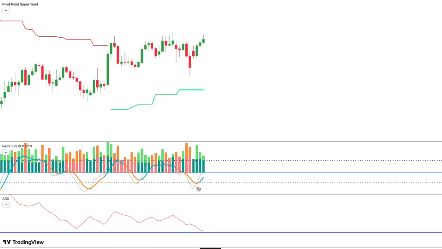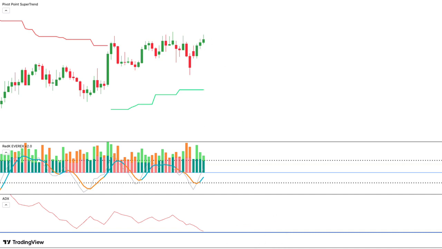If we analyze the price and volume bands on the red K/X indicator, we can also see that both the bullish price bands and bullish volume bands are steadily increasing. This shows us that there is enough bullish volume and momentum to push the price further in the upward direction. Finally, if we look at the ADX indicator, we can see that it currently has a value of 21. This means that it's above the 20 level, indicating that there is still enough volatility in the market to provide the trend with strength and avoid consolidation.